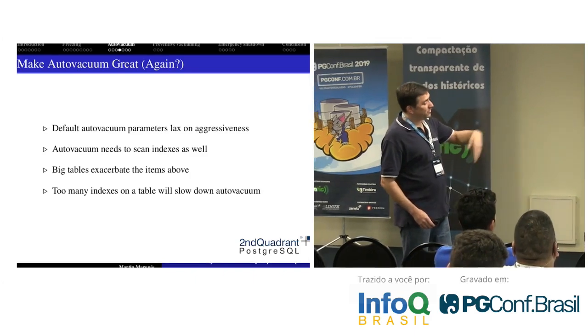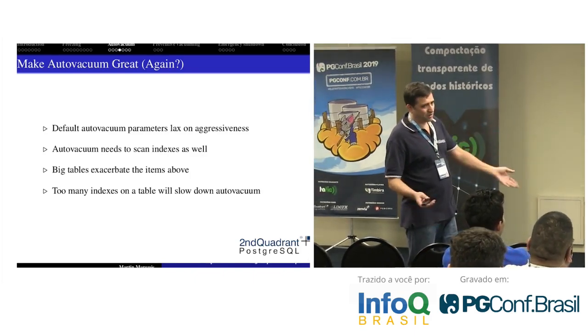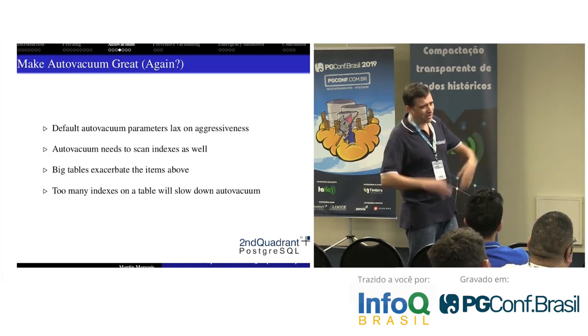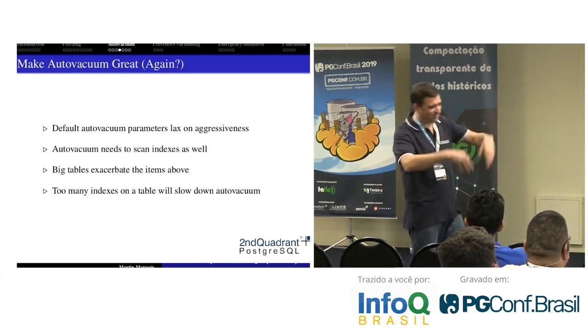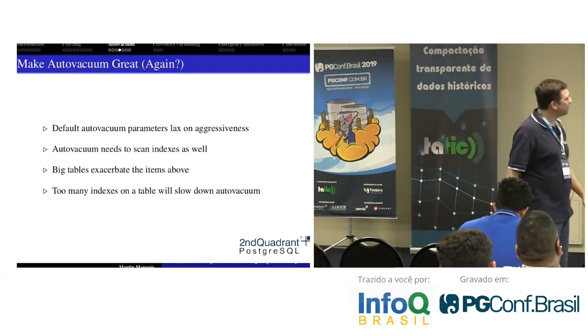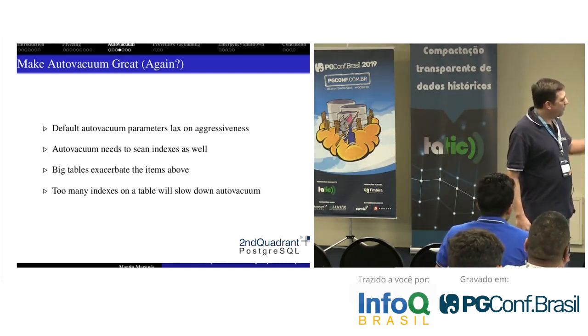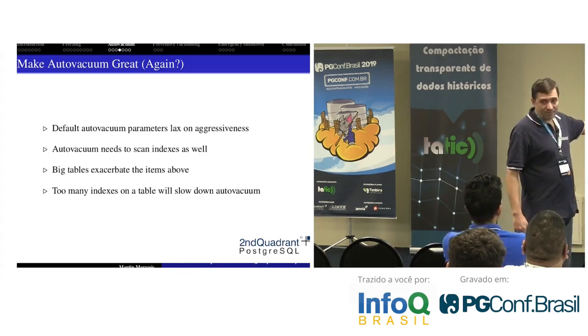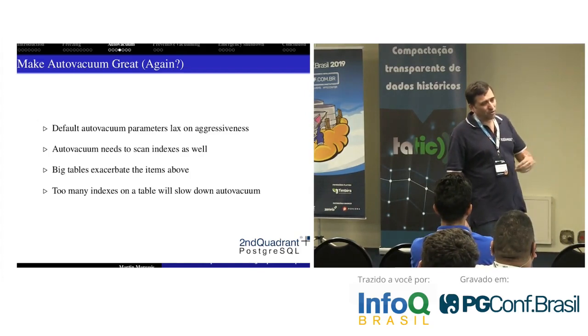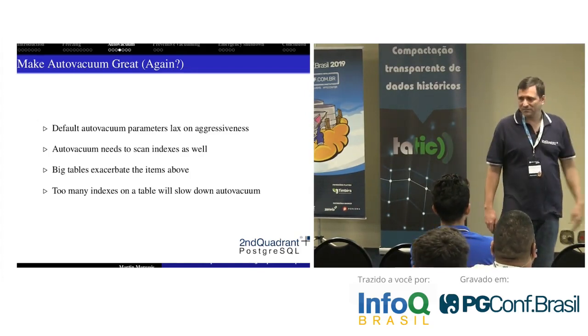And the other is if the table in question has a lot of indexes. If you have a really big table, it's very likely that you're going to put a bunch of indexes in there, so you never have to scan the whole 2 terabytes of data. So both of them make autovacuum, I'm not going to say slow, but run for a very long time.